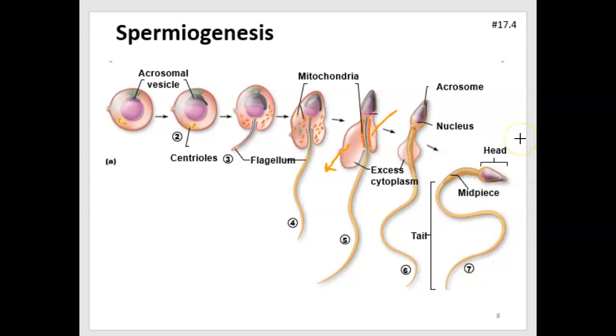So eventually, a mature sperm that has completely undergone spermiogenesis has a head with a nucleus and 23 chromosomes in that nucleus, a tip that's called the acrosomal vesicle, which is really important for penetrating the egg, the base of the tail that has the mitochondria, and all of the microtubules in the tail flagellum.